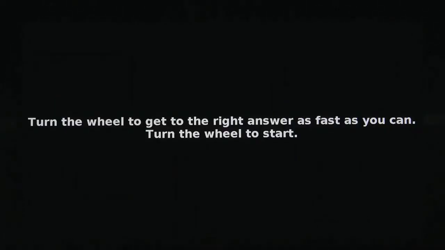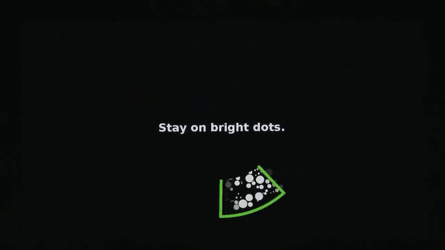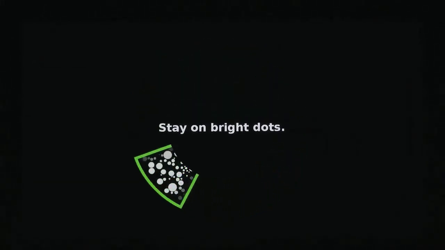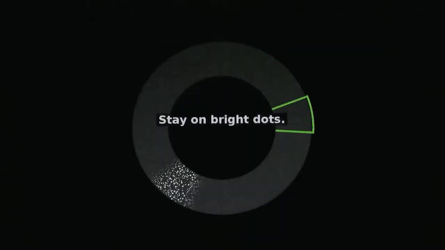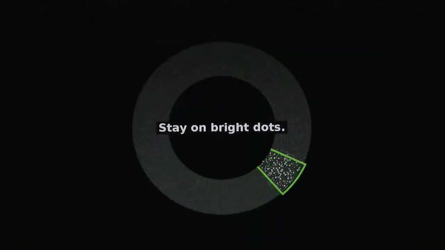The patient initiates the test by turning the cogwheel 360 degrees. The testing begins with the adaptive motor control test. This tests a patient's fine and gross motor ability and uses their thresholds to calibrate the rest of the test to their individual pace. The next test measures the patient's visual capacity.